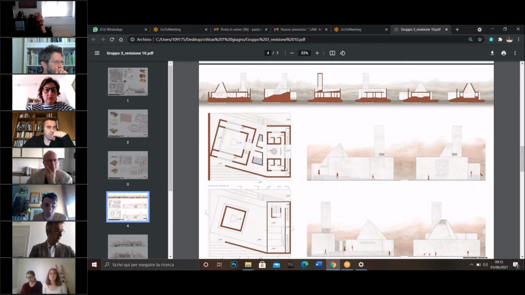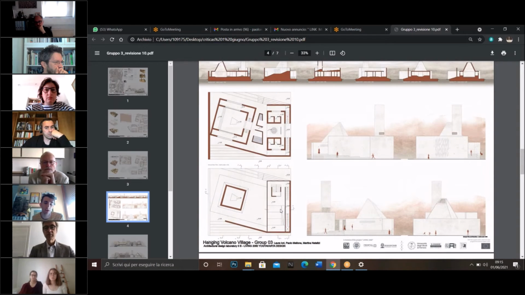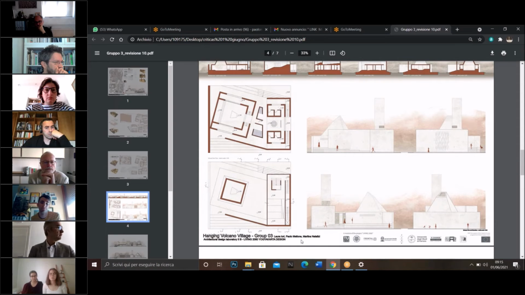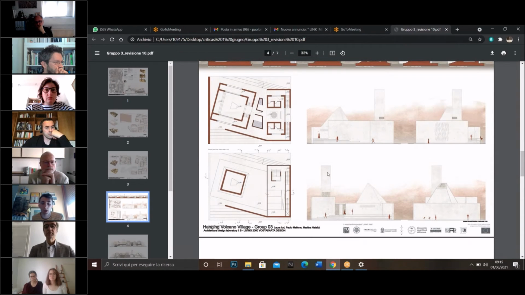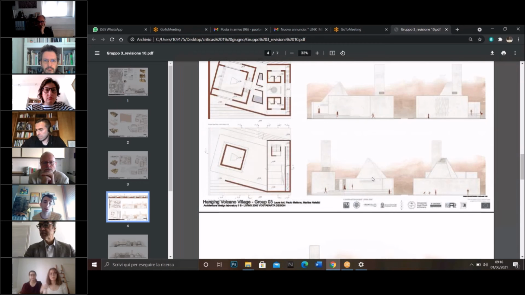And from here, from this staircase, they can go on the rooftop of the mosque, and then they can have a view of the whole area. As you can see, we also put a minaret because we wanted to respect the traditional way of designing a mosque, and also the rooftop of the mosque has a different volumetric shape from the houses.